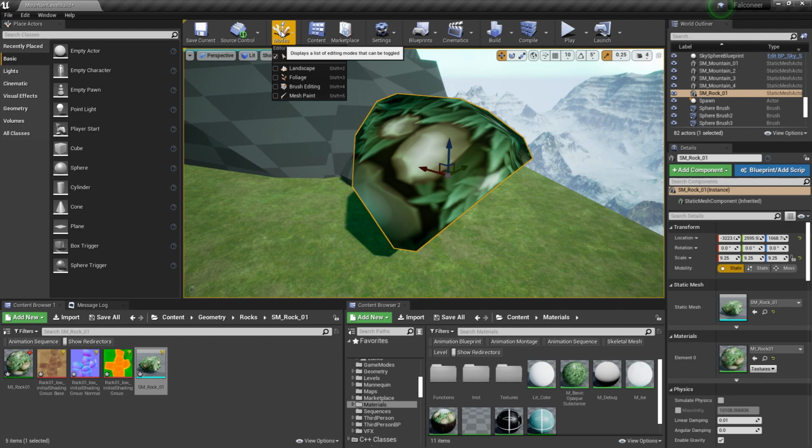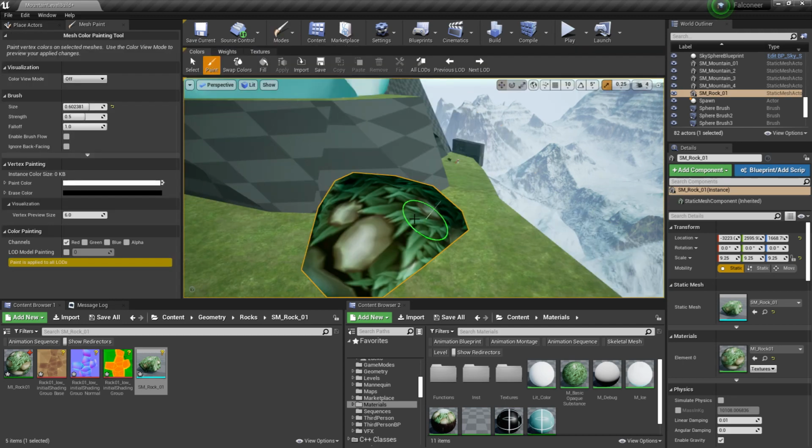Currently, I have it set up so if you paint, you have to paint the red channel to swap between the two textures. So now that I'm painting only in the red channel, I'm painting white and black, so it's like a mask. When I paint white, it becomes the grass. If I paint black, it becomes the original texture, the rock.